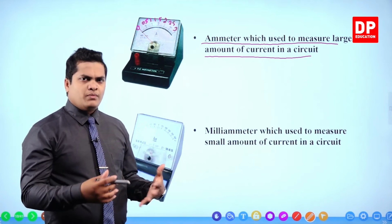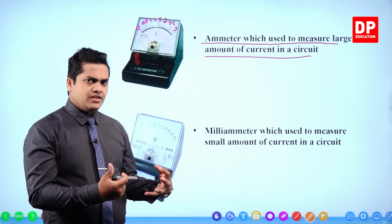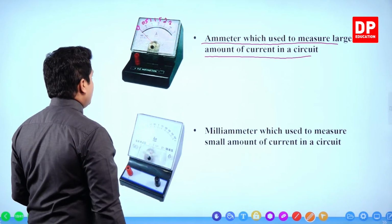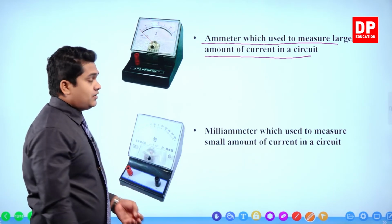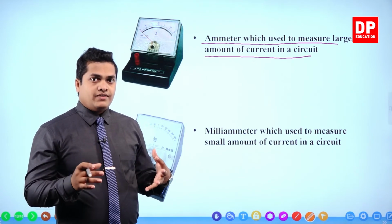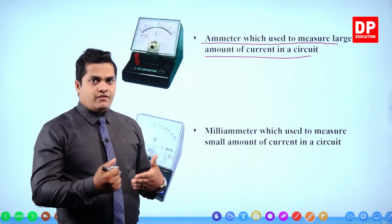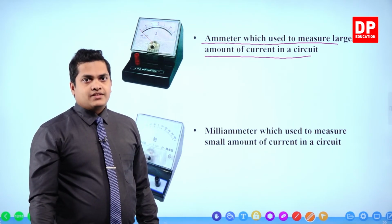Okay, according to the purpose, there are several ammeters. According to the purpose, we use different kinds of ammeters with different scales, right? The ammeter is the instrument we use to measure large amounts of current, like 1, 2, 3 amperes, and it can be even more, right? If the current is in ampere amounts, we use this ammeter to measure those kinds of values.